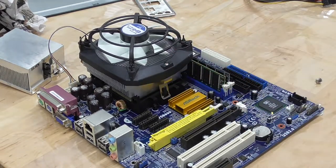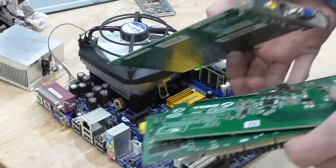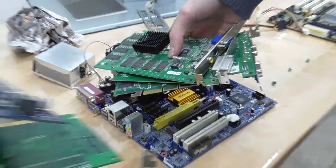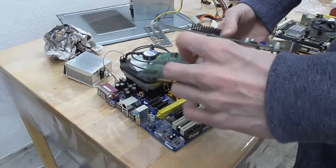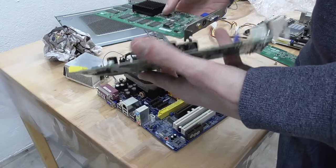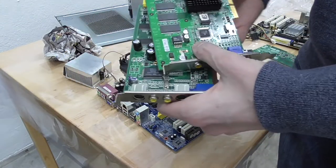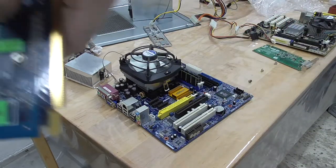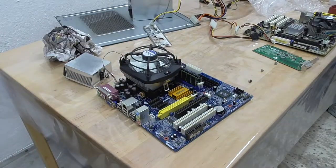There we go. So welcome to Macintosh Man Tech Tips. We have here all those GPUs. Even more. Look at all this. But this is not even one, this is just a DVI card. So you have the choice, mate, which card you want to put in. I think this is the nicest one. That's like a GeForce 9500S. That's a pretty decent card for XP.